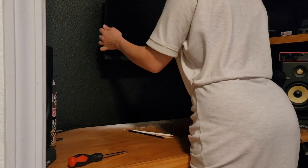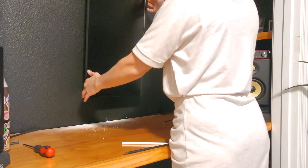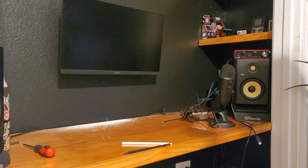Oh, it does tilt a tiny bit. I think I really like it actually. And we'll paint the screws black. And then, yeah, I think that's pretty cool. Now it can go vertical. It goes a little bit side by side. It's ready to be plugged in.